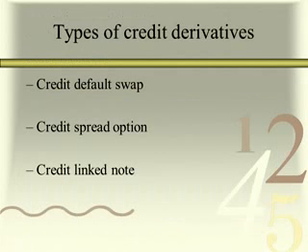The types of credit derivatives that are most common, there's tons out there. It's just like any derivatives market. There are so many products out there now, I can't keep up with them. But the most common are some form of these three: credit default swap, a credit spread option, and a credit linked note. Those are the most common, and there are derivatives of these derivatives all over the place, but these are the most common.